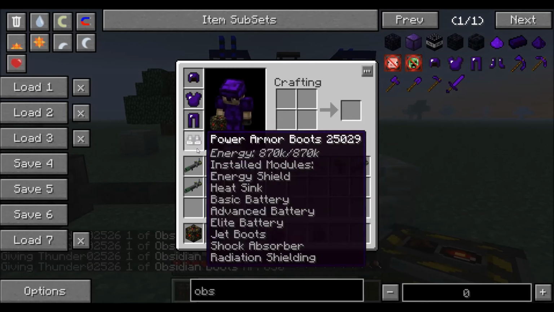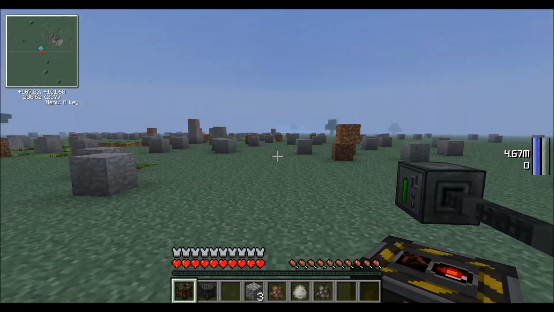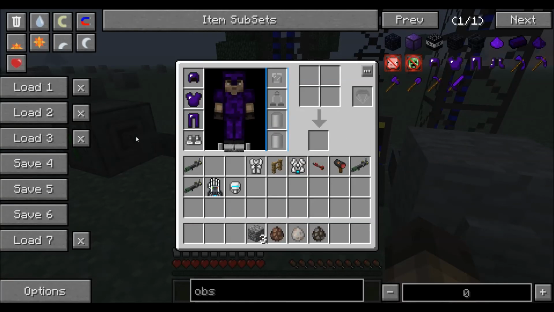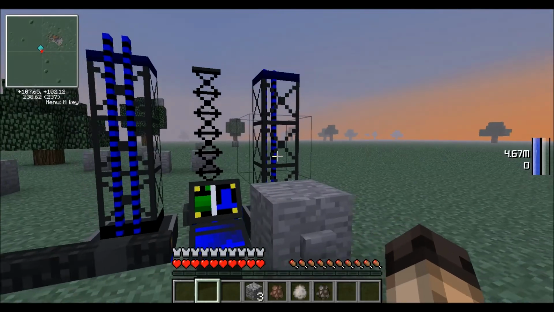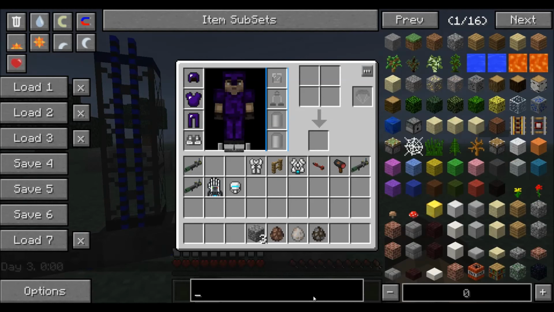Okay, I'm actually going to keep these boots on because they have shock absorbers. That way I can show more stuff when I get thrown up in there. And now, on to the next missile.